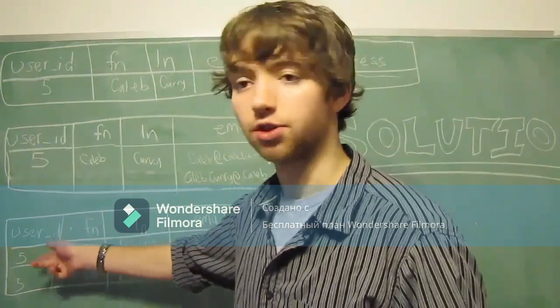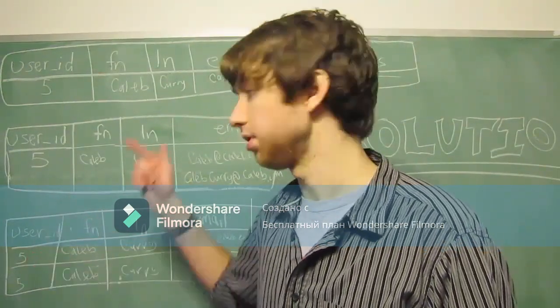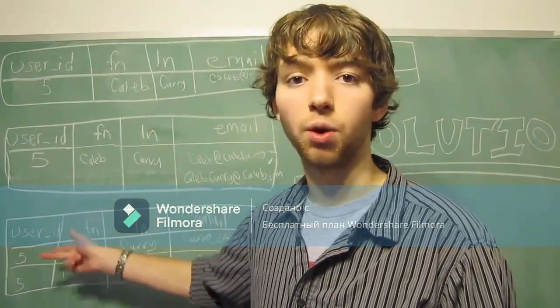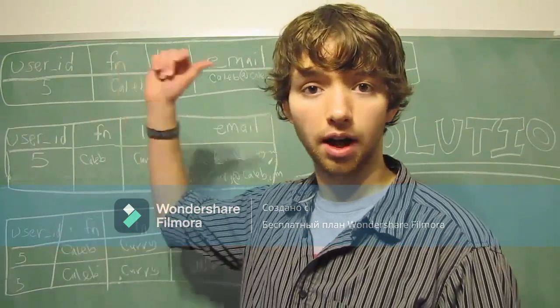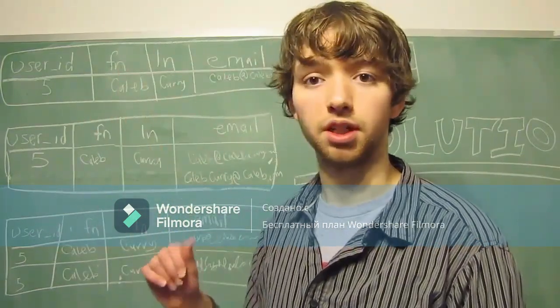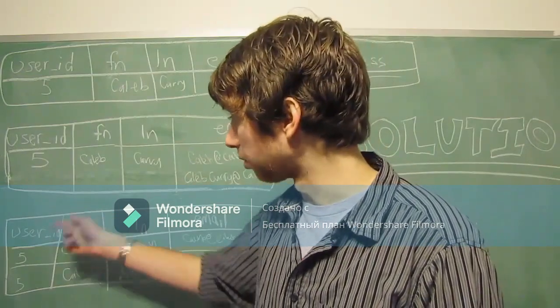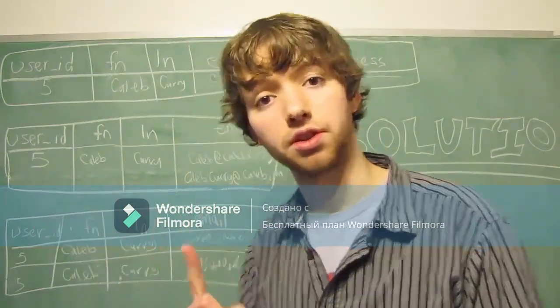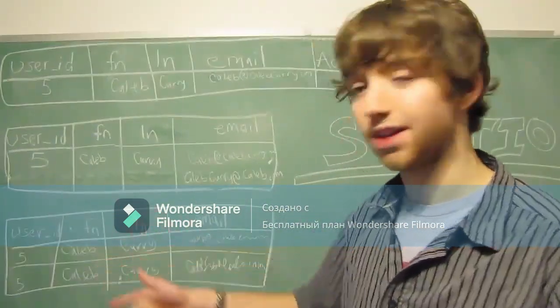And the primary key should never be in there twice. The only time you can see the primary key in there twice is if it's a reference as a foreign key, because a foreign key can be put in there multiple times. But the primary key of 5 should only be in there one time. So we have all that duplicate data.